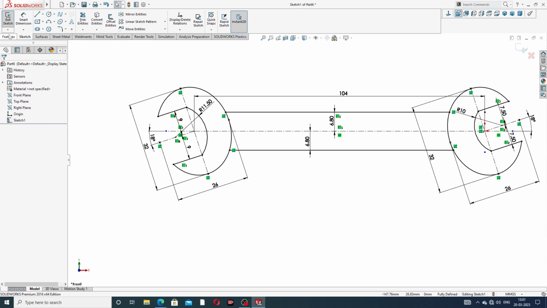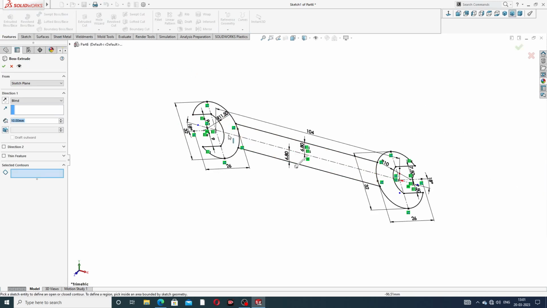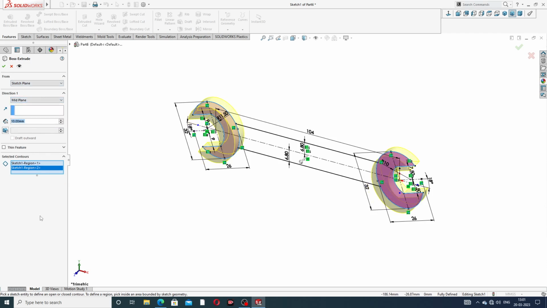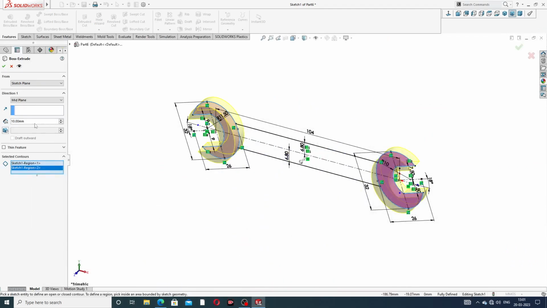And use Extrude Boss, select this and this here, and use Mid Plane. This thickness is 6 mm, and this thickness is 3.5 mm. This thickness is 6 mm.